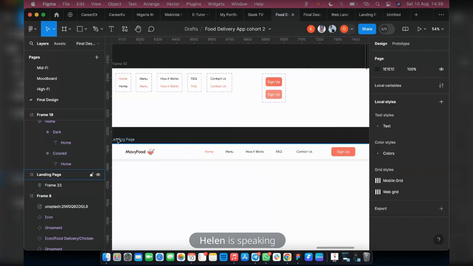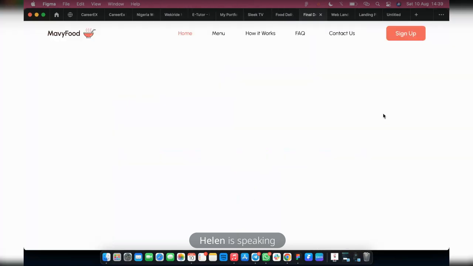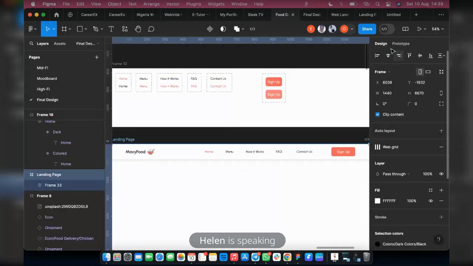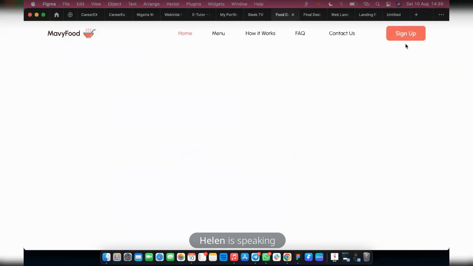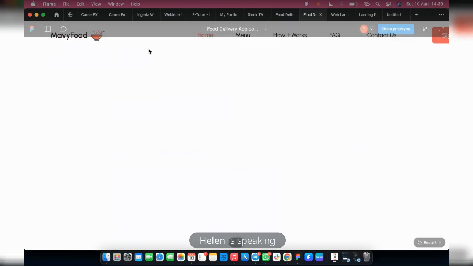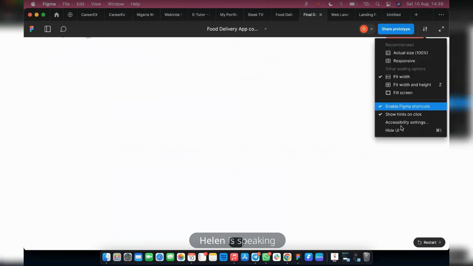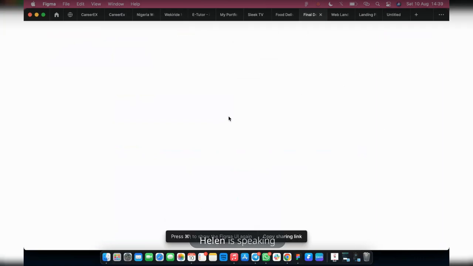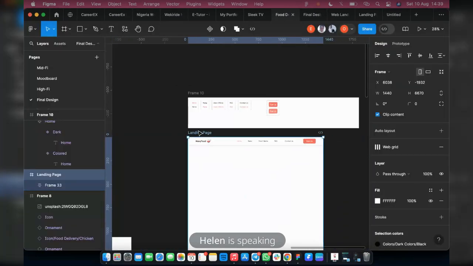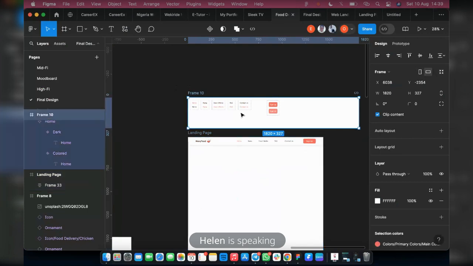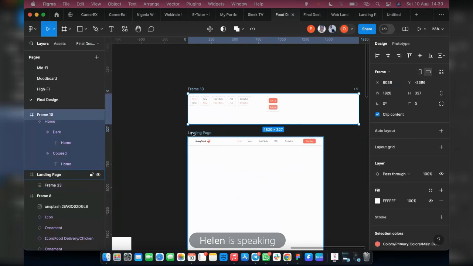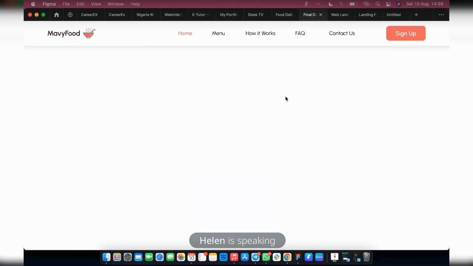Now let's preview and see. Let's wait for it to load. I'm going to preview it again and then set it. I'm going to set it, pick the width, and then pick out this one. I think it has not reflected because of bad network, so we wait for it to reflect while we do other screens. Let's check it again. Okay, finally it has reflected. So this is what it looked like.